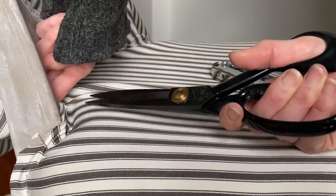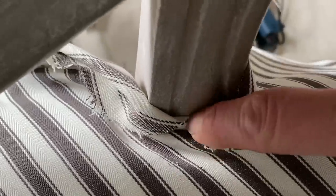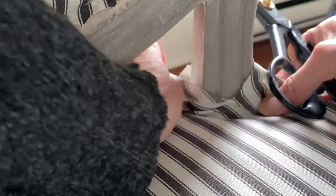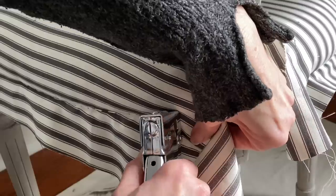I kind of wished that my trim was a little bit wider, but I may go back and add a pipe trim just so I can cover the underneath of the trim, which you'll see at the end. And again, I'm just going into the second part of the frame here and just making those relief cuts. Just by a couple of centimeters, you want to make sure the relief cuts are super tiny.